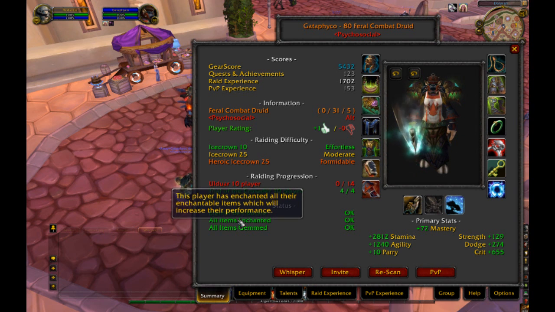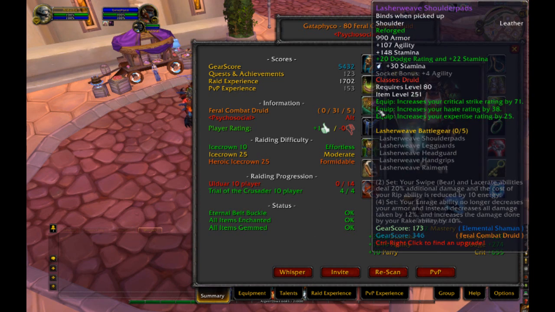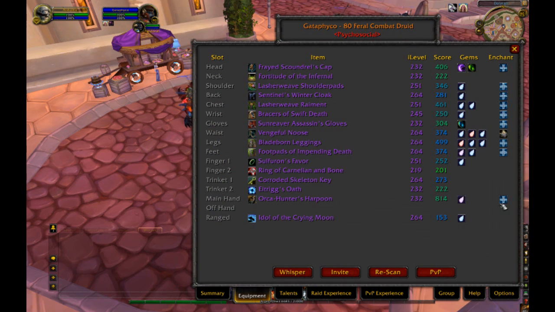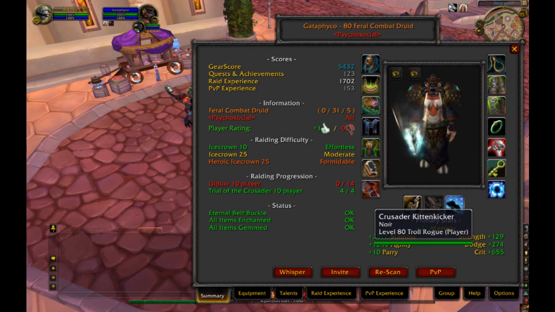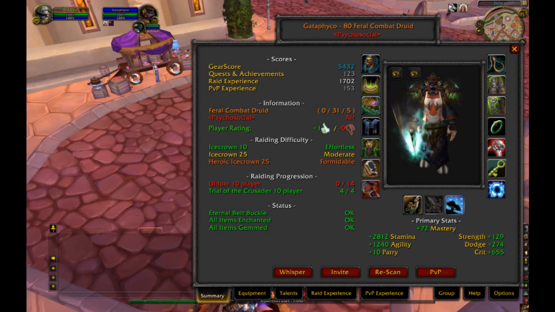In addition, the scan may take longer depending on the equipment they are wearing. Equipment is stored in your item cache so you can view it quicker the next time you see it, but with reforging in the game, the item isn't always the same anymore and may take a moment to query the item from the server. Once the inspection is complete, you will be shown the summary page of this player. This page shows you a compilation of information about the character.